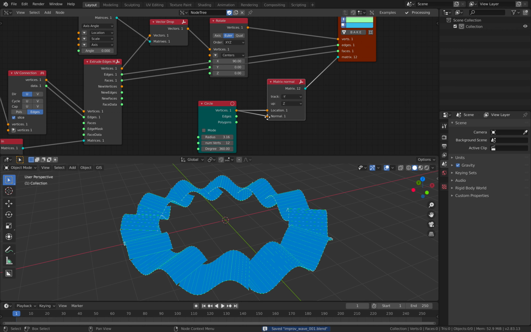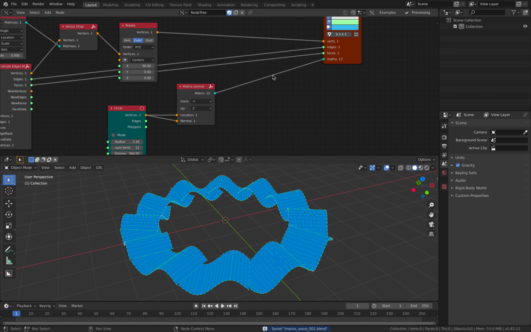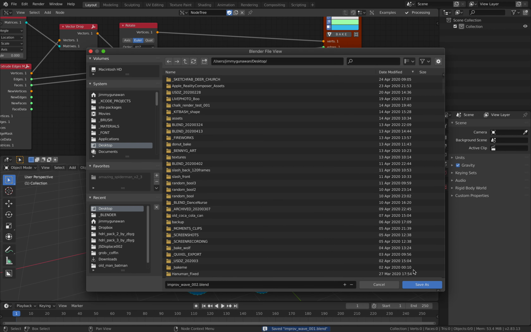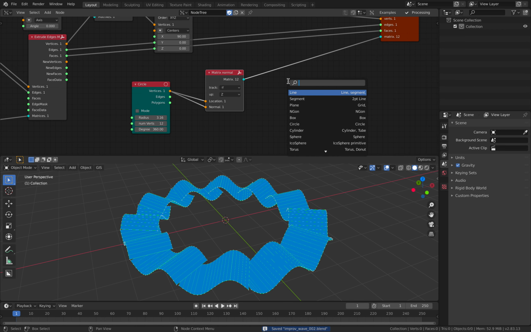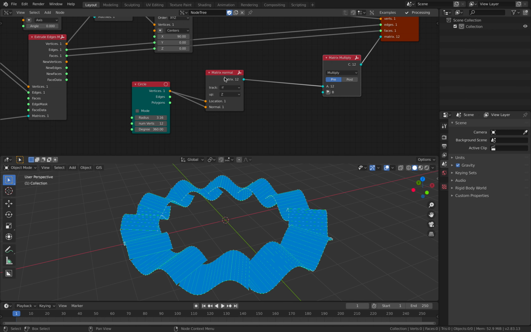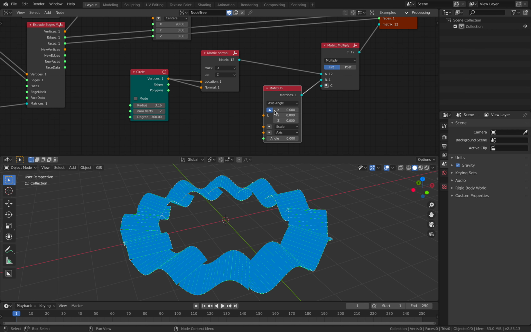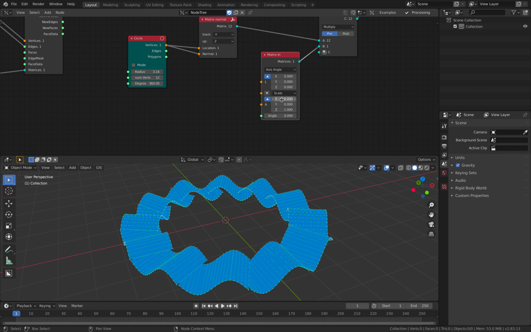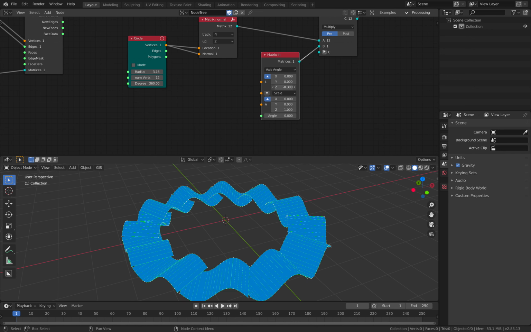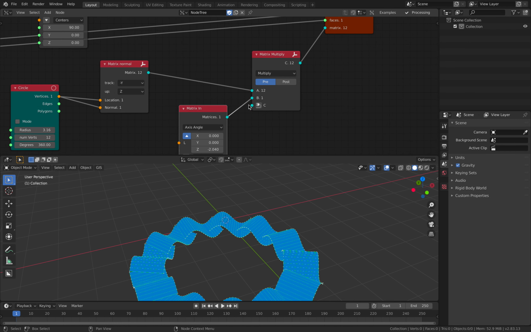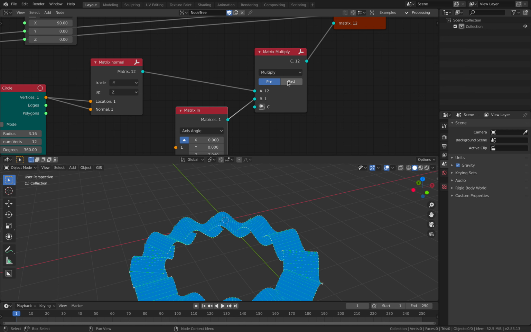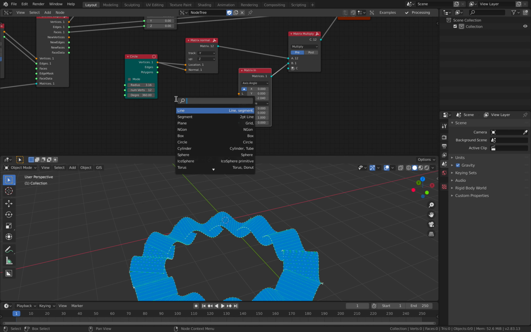So what we want to do next is probably just the rotations. So for the rotations, let's save this very quickly. So we can actually animate these ups and downs, things like that. We can use matrix math and plug another matrix here and try to rotate this. So you can make this go up and down. Let's try. Sometimes I'm not 100% sure to use pre or post, but we're gonna try it anyway.